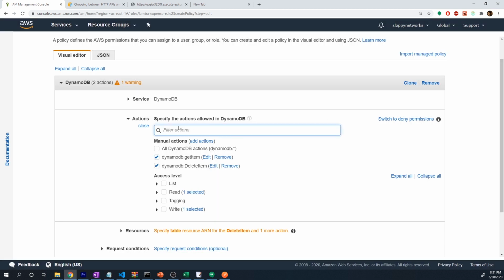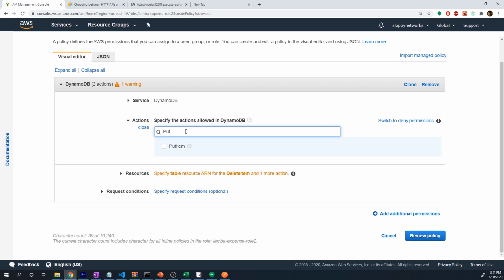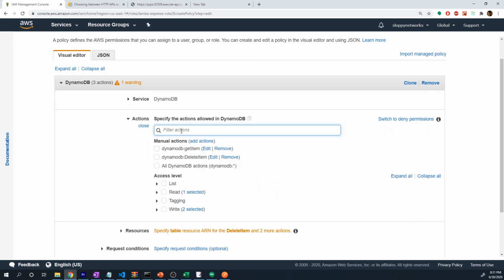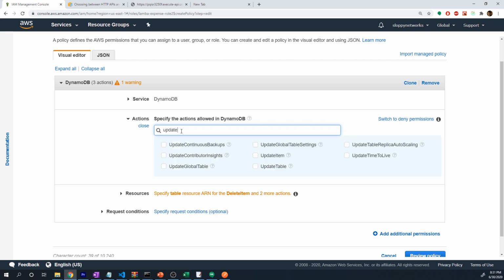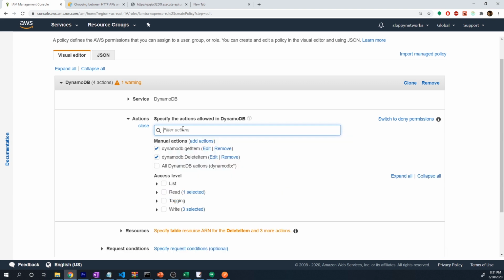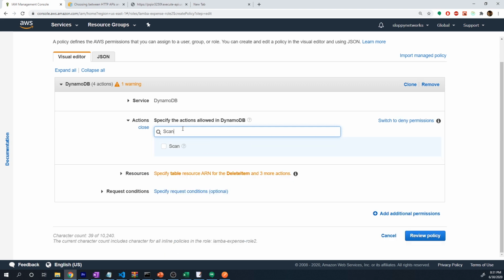Actually, we can just search for it here. That'll make it a little easier. We also need to be able to put an item. We'll check that. And we also need to be able to update, and we want update item. And then finally, we should be able to do a scan. This is just kind of like give us all of the entries. So that's kind of the get all equivalent.